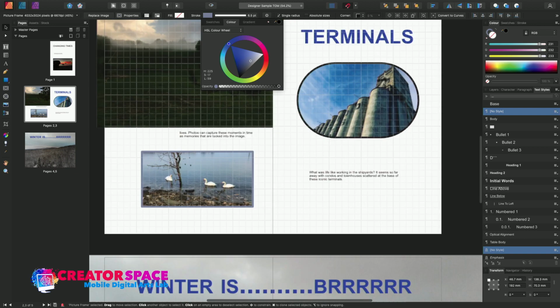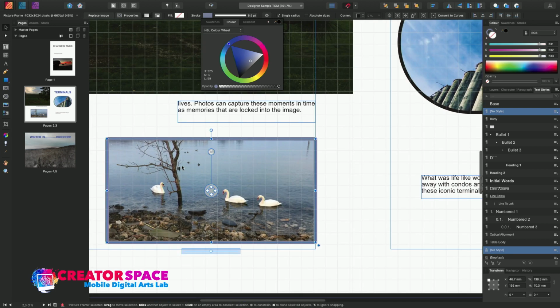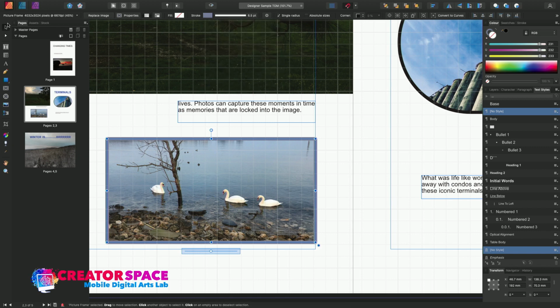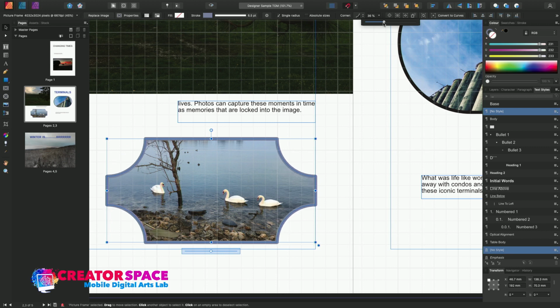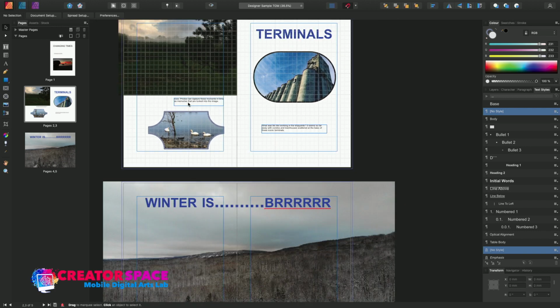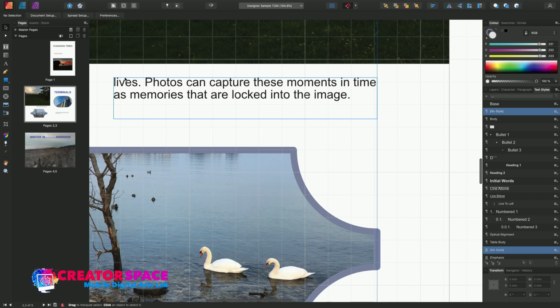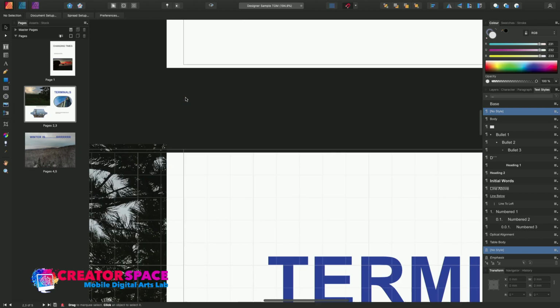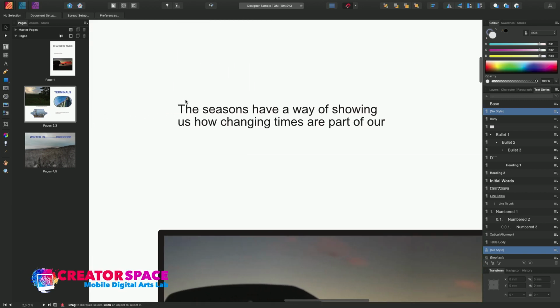So that's how we can change the frames, the colors, right? We just use the selection tool, and then we just go up here. It's under the stroke column, and you can play with that. And then maybe here we want to do the concave, and we'll play with that and make it kind of an interesting shape for whatever reason. And that's fine, right? So you can see here, I'll just zoom in, we got the text. You can see how it comes up from there, and it's continuing from here, right?